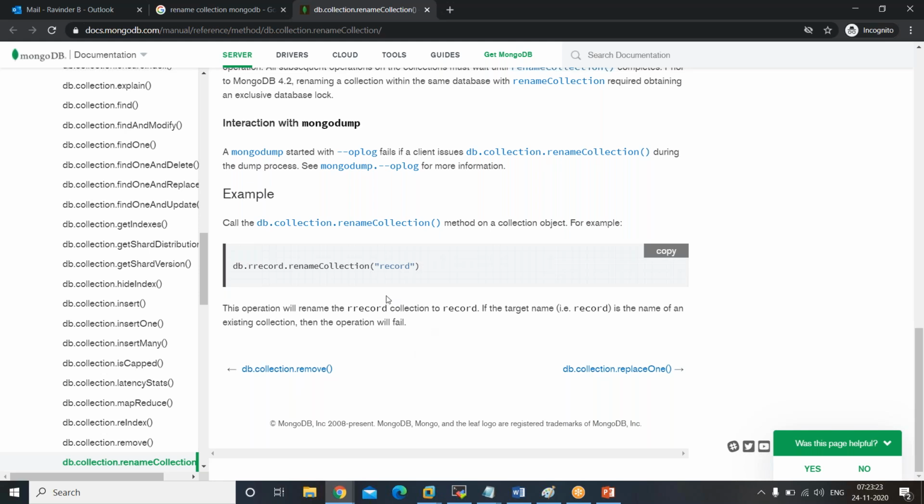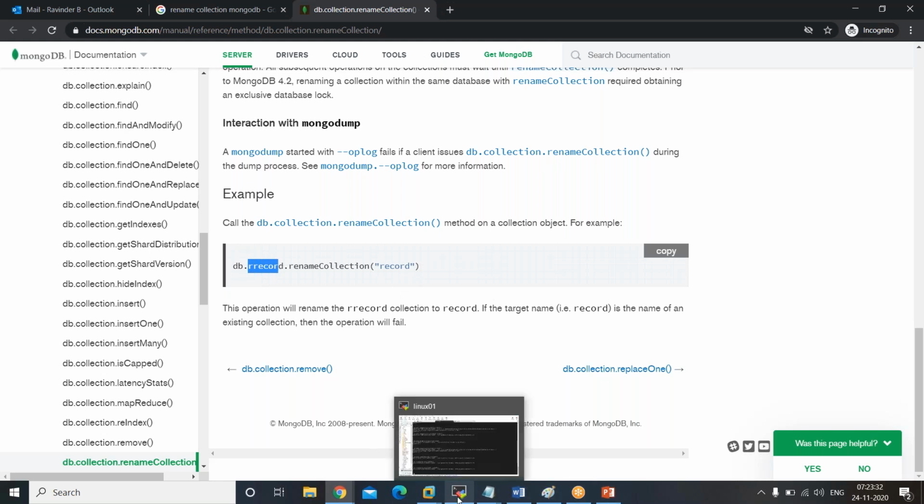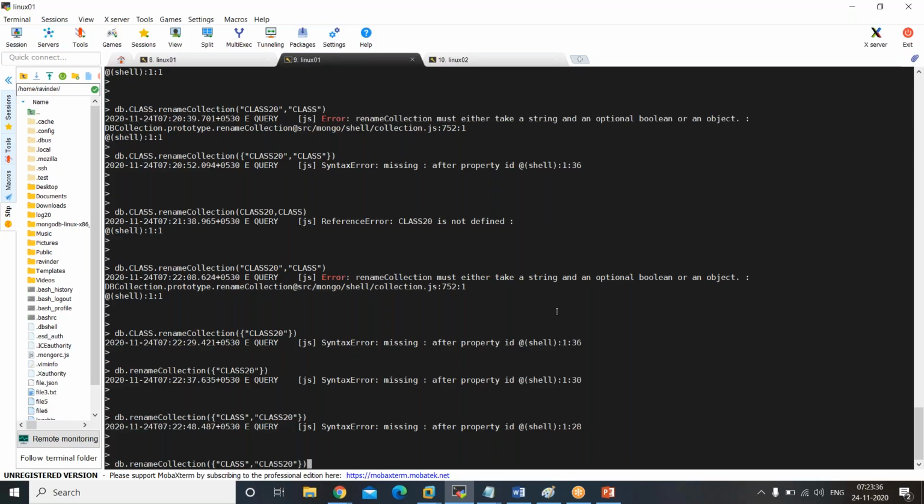Rename collection record. Okay, see, this one is turning into this. So it goes in the quotes, and then the new collection. Okay. This is correct.